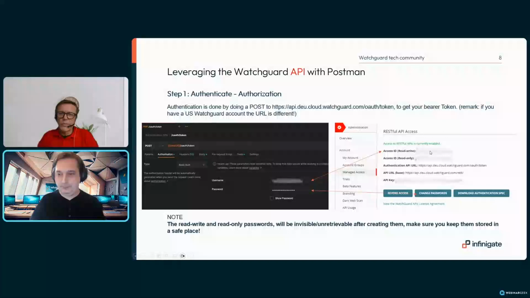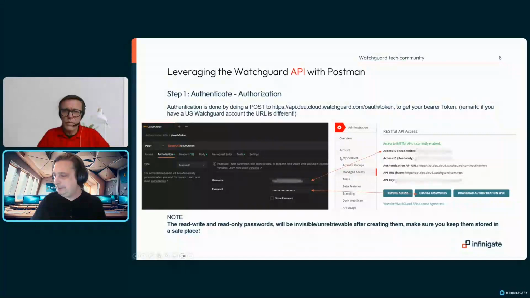You go to WatchGuard Cloud Administration in your account and then enable managed access. When you enable managed access, it will ask you for 2 passwords, which I obfuscated here. So you need the read-write username and the read-write password, and also the read-only username and the read-only password.